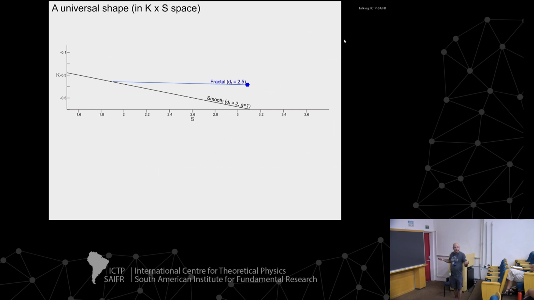Now, in principle, if the brains were not obeying a universal law, we could have something like this. This is also fractal, but has a different fractal dimension. Or something like this, that's not fractal at all. Or something like this, that has the same fractal dimension but is a different fractal, approximating a different fractal. But what we have is this. Different species follow the same line, they just have a different span, but they all have the same fractal.